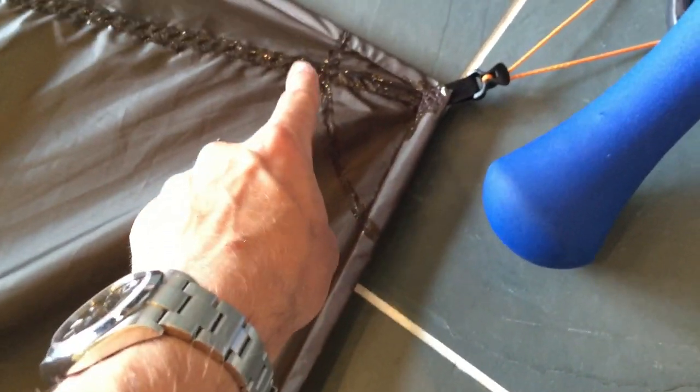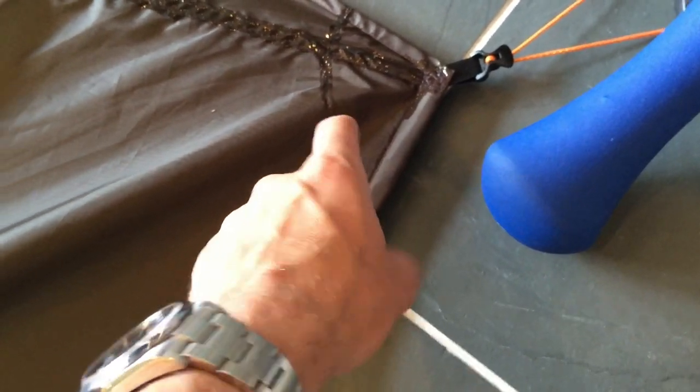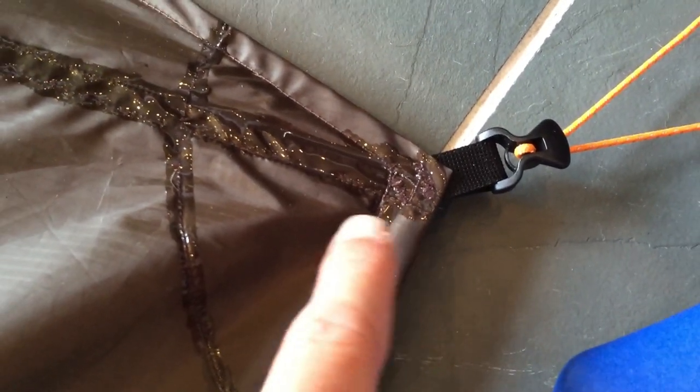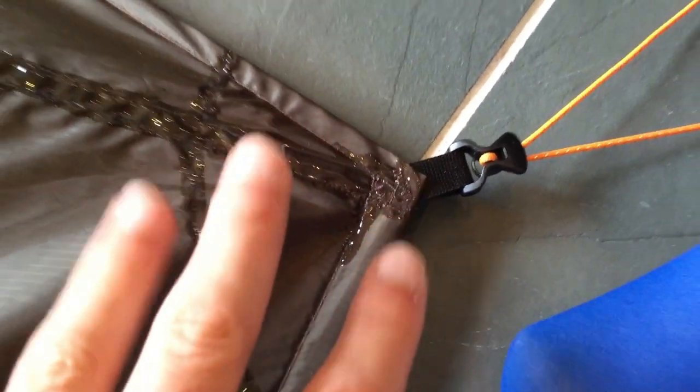This is what the back seam looks like — seam sealed across both pieces, all the way around that circle on the outside, and the zigzags on the inside. I also ended up seam sealing these curved bits here to stop any stitch elongation because these seams are under quite a bit of load. I put loads of seam sealer right on the bar tack here to stop stitch elongation. I think that covers it mostly. Pretty happy with it — I'll leave it to dry, then get it pitched up outside and shoot the video you saw at the beginning of the video series.